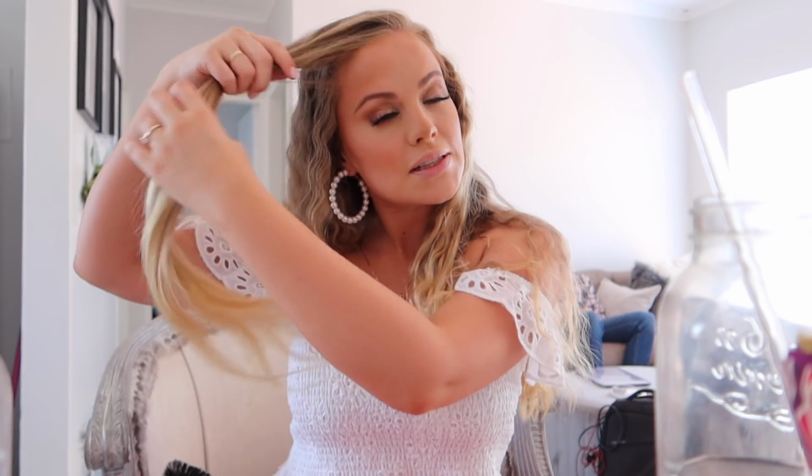It's from Tony and Guy. You get it at Clicks. It's very affordable, about 300 rand, and it looks like that. The little irons overlap like that, and then you crimp it as you go down. So I've heated it up, and I'm gonna do this piece with you guys.